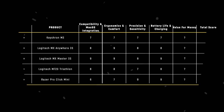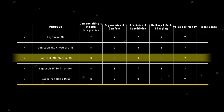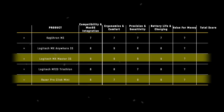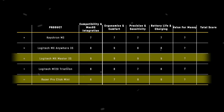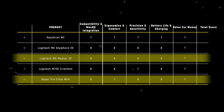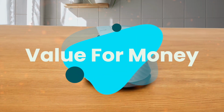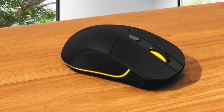So, who takes the crown in this category? It's a tie between the Logitech MX Master 3S for Mac and the Razer Pro Click Mini, both scoring an impressive 9 points. The MX Master 3S wins for its long battery life and convenient USB-C charging, while the Pro Click Mini's 725-hour battery life on Bluetooth is simply unbeatable. Next, we are going to compare them on the value for money category, which has a multiplier of 2x.